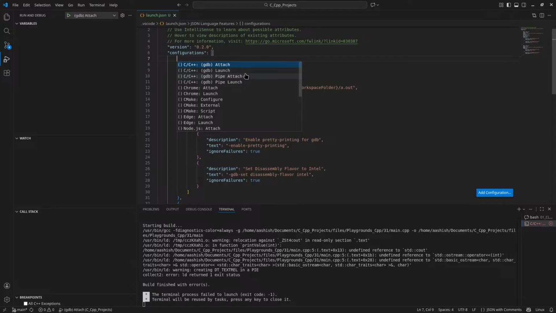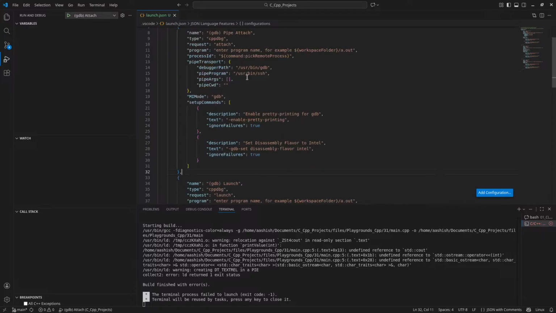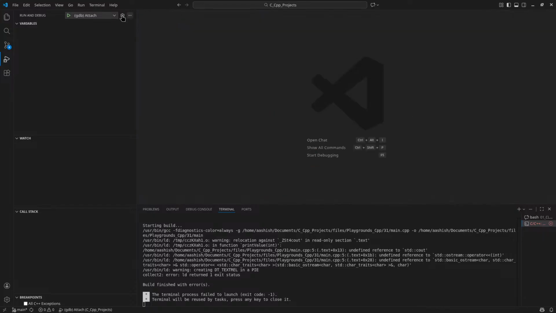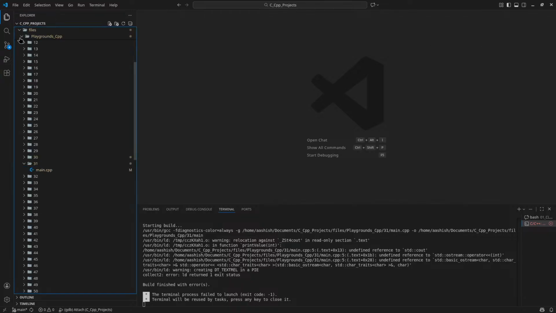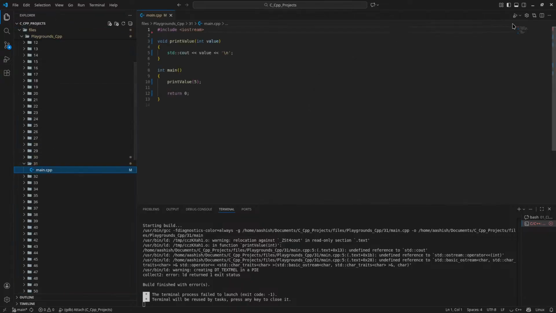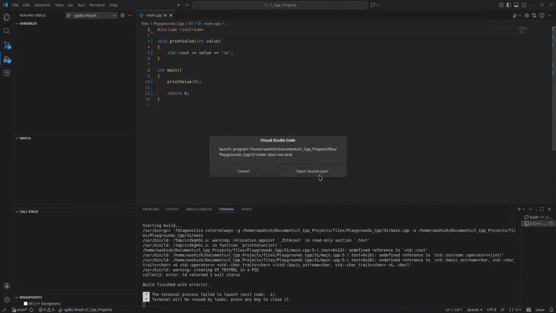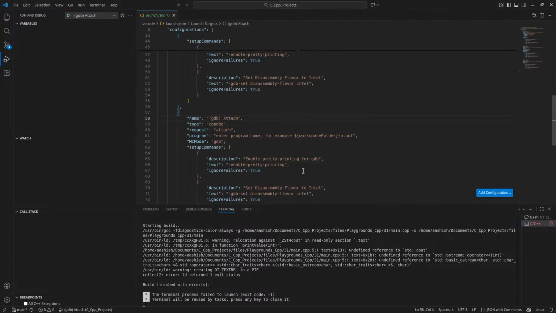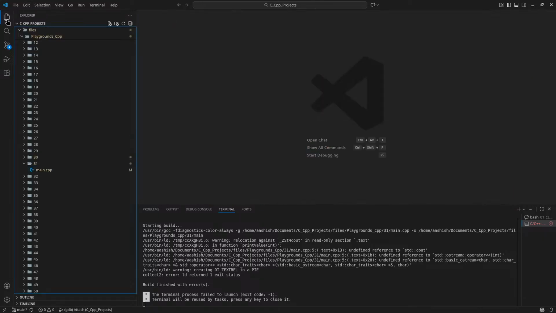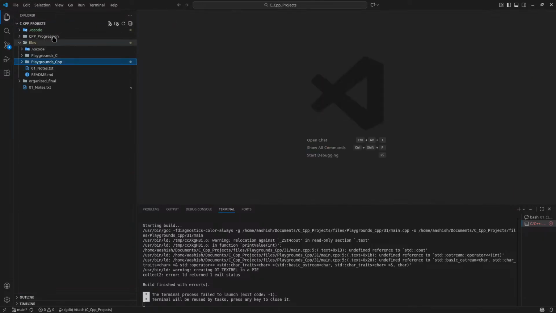So many abstractions of things. Debug main.cpp file. Main does not exist. Main does not exist. Open. Let it be, let it be, let it be.